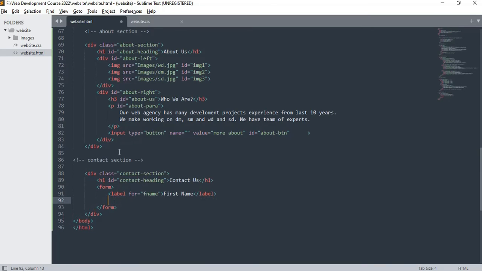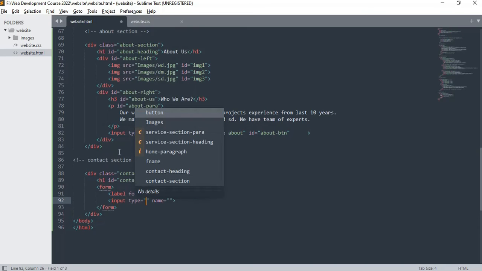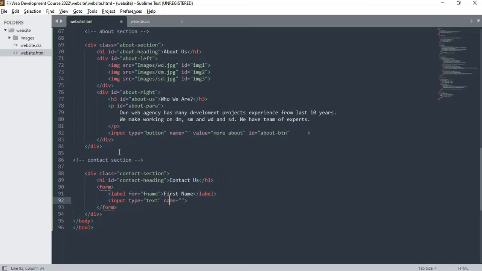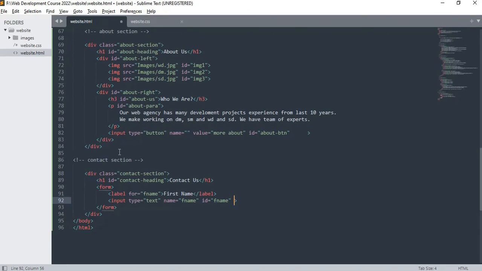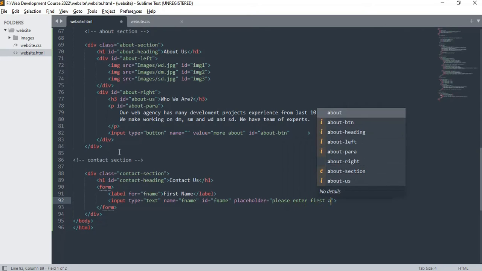After this I write input type text, and in name I write f name, and id also f name, and placeholder, please enter first name.